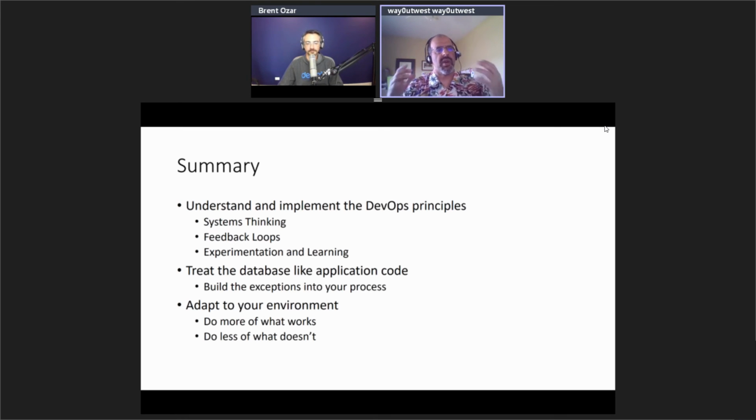And ultimately, I want to treat the database as much like an application as I can. In the SQL world, our language is broken, it's hard, it's just goofy, right? There are difficulties here. But as much as possible, I want to treat it that way, and I want to work around those issues like alter tables and splits and merges and renames and all that kind of stuff. And then, I've worked in a number of environments where we were SOX bound or ISO bound or something else. And ultimately, everything that you do that boils down to any process, Six Sigma, whatever it is, it comes down to, listen, do more of what works, do less of what doesn't, okay?